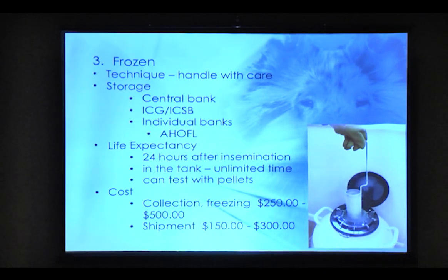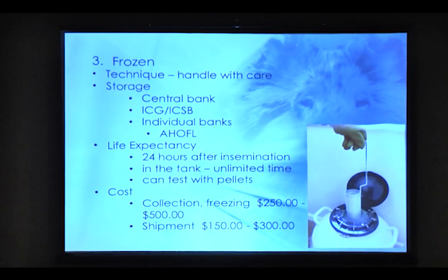So the cost of your collection is another big thing. It's very variable around the United States. Your initial collection can be anywhere from $250 to $500, and your shipment of frozen semen can be anywhere from $150 to $300. If you're shipping to Europe, you could be talking about $500 or $600.